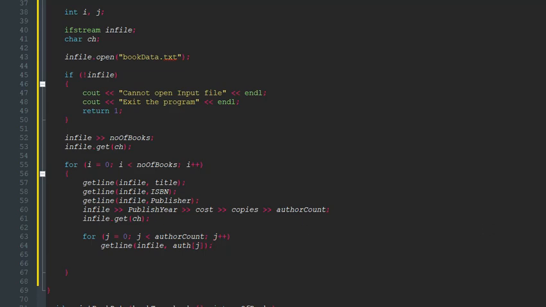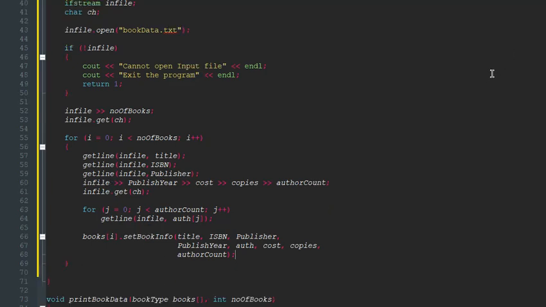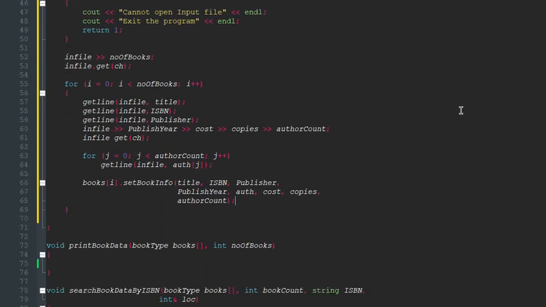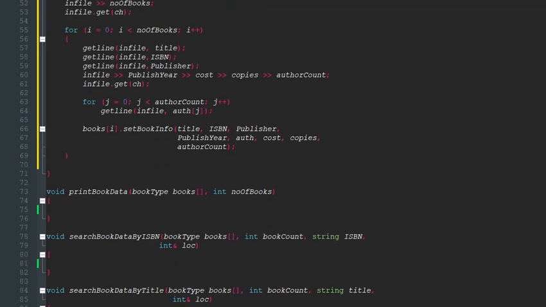Next, we're going to use the setBookInfo function in order to set all of the info that we've just collected. Now we can move on to the next function. Now we're going to print the book data. First we're going to have to declare the counter i.